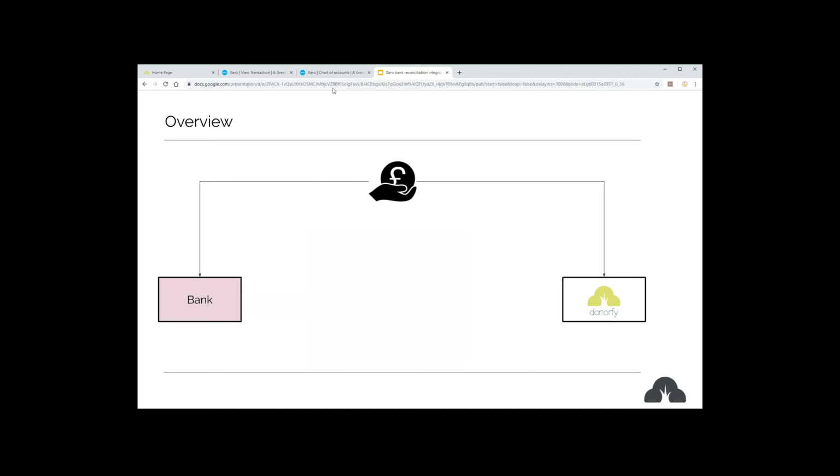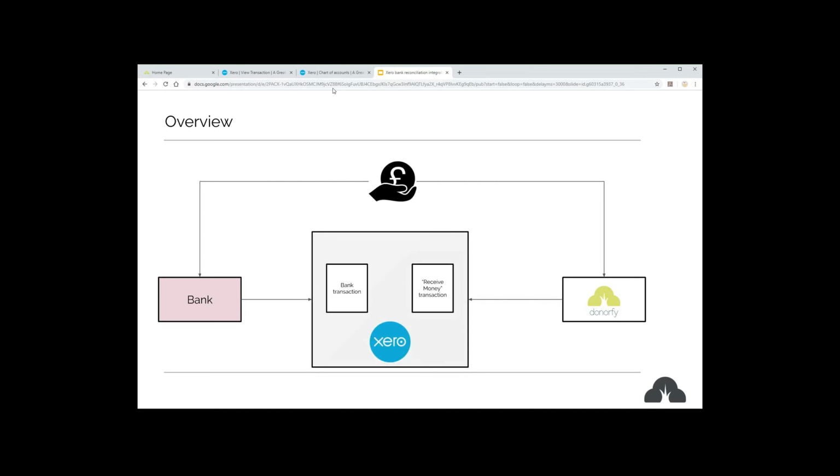So what we do with this integration is we push across into Xero the other half, if you like, of that transaction. So Xero has within it not only the record of the money in the bank account, but also the receive money transaction, which is a bit like an invoice in Xero. And as you know with Xero, it will then offer you the opportunity to reconcile one to the other. It'll even make a pretty good guess at which one belongs to which one. And you get that reassuring green tick in Xero to say that you're reconciled once it's been done. So that's the general idea of the integration, and it gives you hopefully the full story there of what's come into the bank versus what's gone into Donorfy.